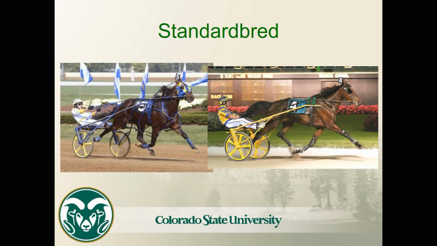Okay, you can see two different pictures here, and the reason I've thrown up two different pictures is because we split these horses into two main categories. We split them into pacers and trotters. Okay, now going back to define gaits, a pace is a 2-beat lateral gait. A trot is a 2-beat diagonal gait. So if you looked at this picture on the left, is this picture on the left a trotter or pacer? Hopefully you're looking at it and you're telling yourself that is a pacer, okay?